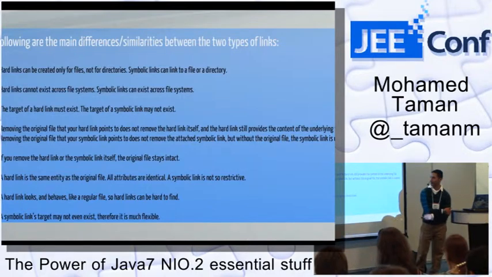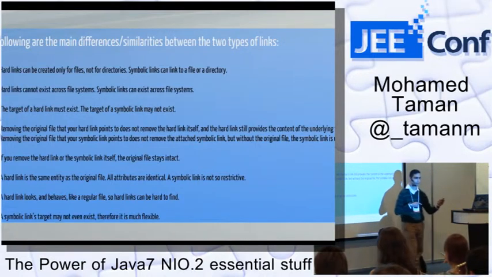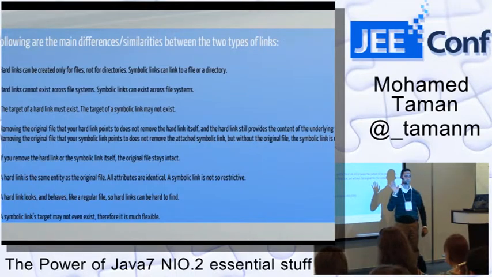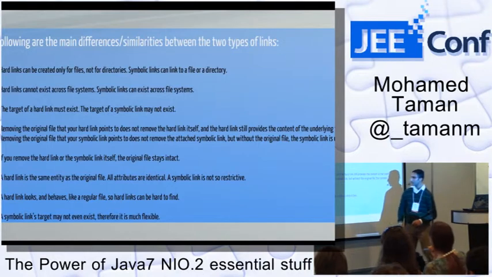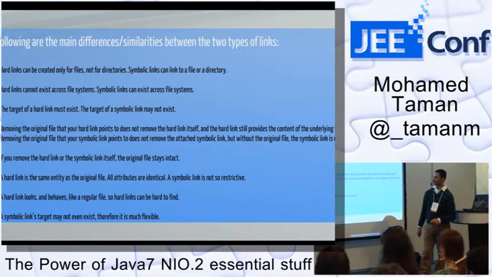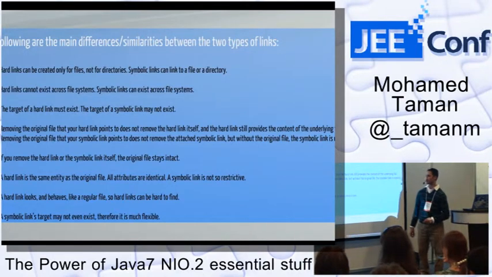Removing the original file that your hard link points to does not actually remove the hard link content, for sure, because it points to the content. The vice versa is the symbolic link. When you delete the original file, the symbolic link doesn't work because there is no reference to the original file or directory. If you remove the hard link or symbolic link itself, for sure the original file is not impacted.